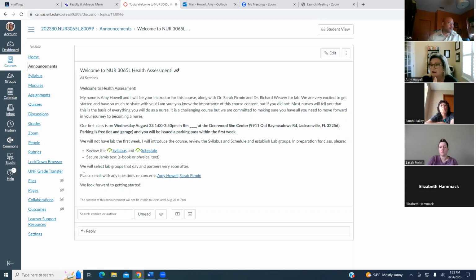The Sim Center, everything's going to be at the Sim Center. I don't know if you guys have been there yet. Parking is free. I don't have room numbers yet. I do know where the health assessment lab is. It's basically a big room with 10 PT tables, a bedside table, some partitions. It's not going to be the level of privacy that they're used to. We usually have wraparound curtains, but we're just going to do the best that we can.